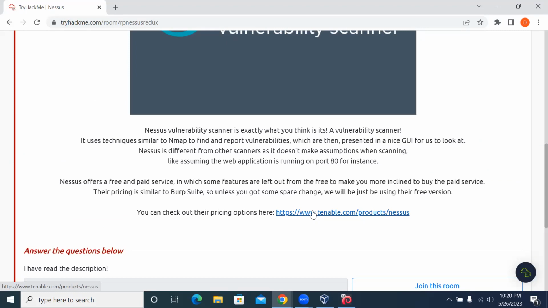Even there was a time I had to do a VAPT for a bank, and I was to use Nessus. What I had was the free one, until I got the licensed version. I couldn't scan the whole network. I think the free version will just allow you to scan a network with a range of just 7 IP addresses. But if you get the paid one, it allows you to scan a large portion of the network.